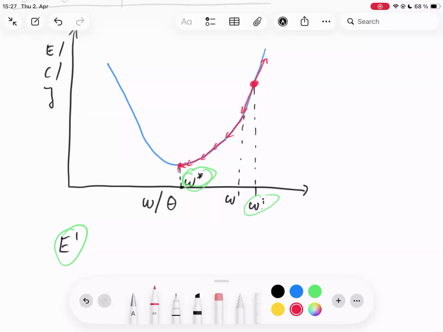Maybe just confirm that you're okay with this up to here, that I go in the opposite direction of the change to go to the minimum. This would also work, the math we see would also work if we started over here, because we then have the change down here.